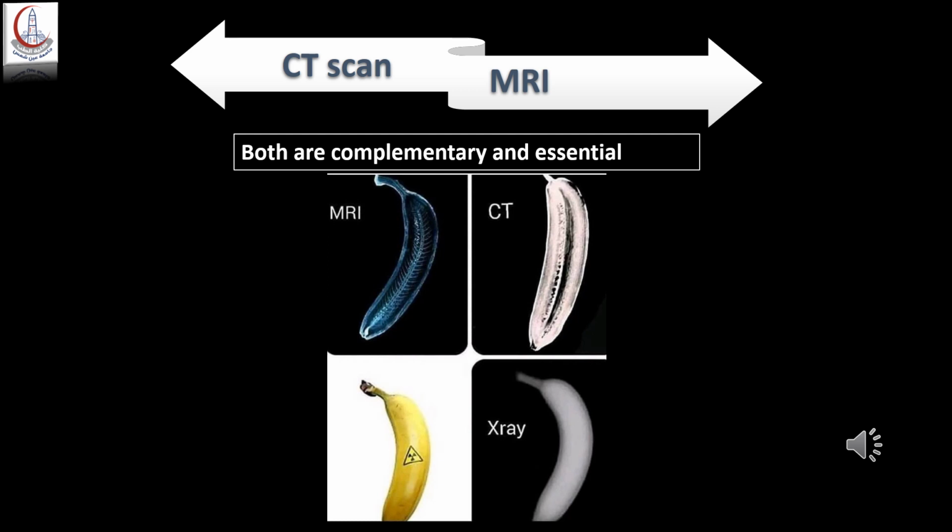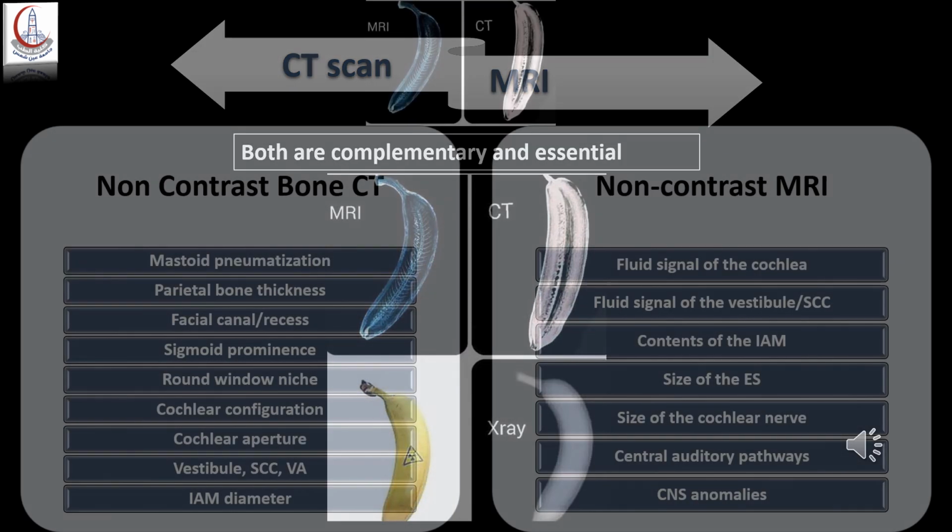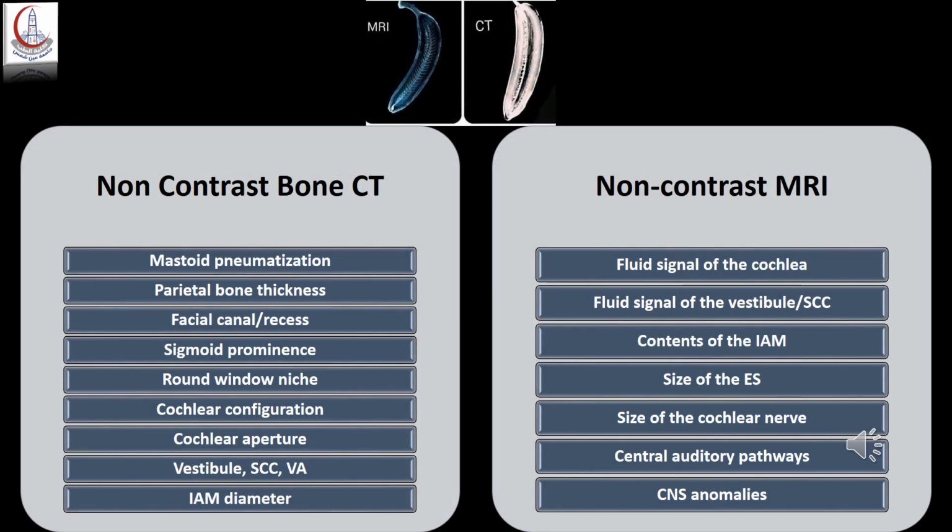CT and MRI with special cochlear implant protocols are the routinely used imaging modalities, and both are complementary because each of them gives us certain information. Some limit imaging to MRI, especially in young kids, to minimize their exposure to radiation, but routinely I prefer using both the CT and the MRI because they give us additional information which helps us in imagining what is happening and planning our surgery and any potential difficulties or complications.